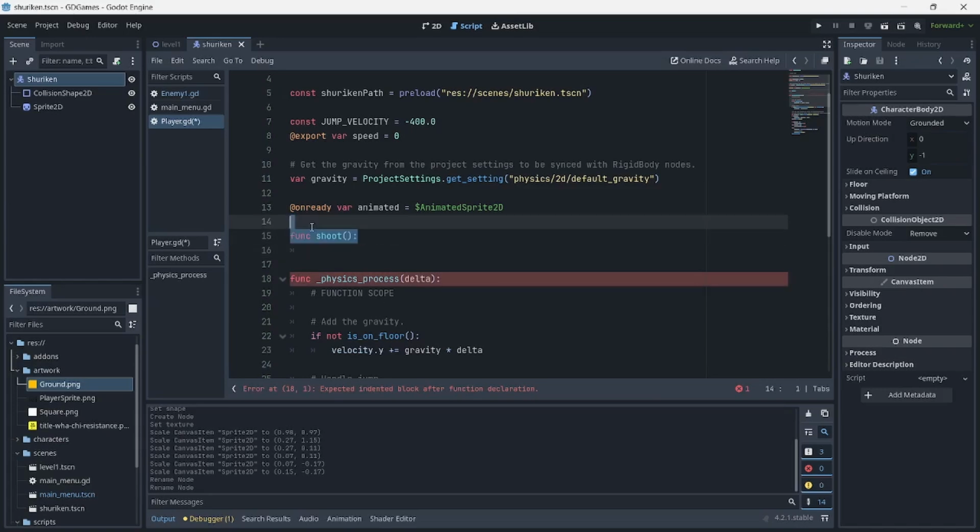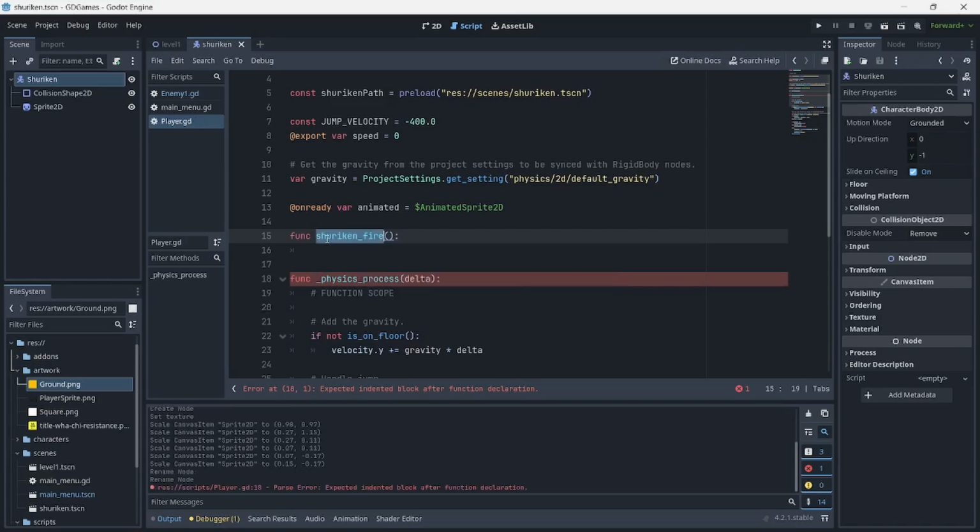This is the built-in name for functions, and we have an identifier. In this case, we can just say shuriken shoot or shuriken fire. This is a custom identifier that we have just created, and this can be any name that you may be able to think of.